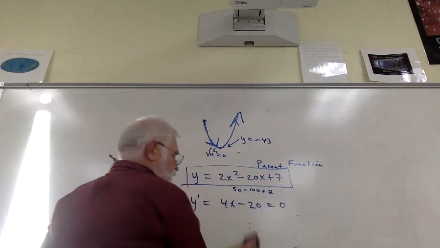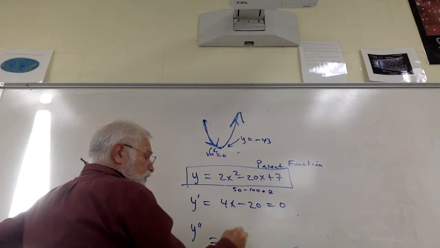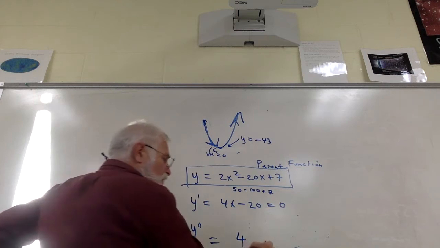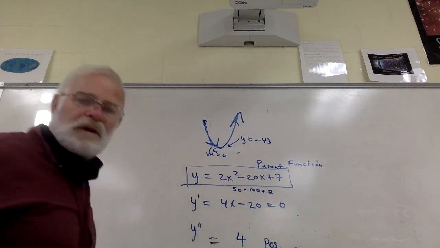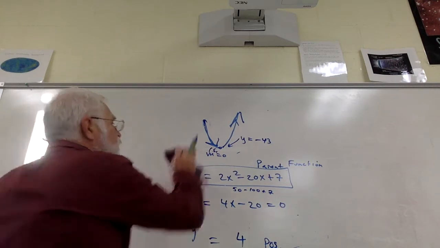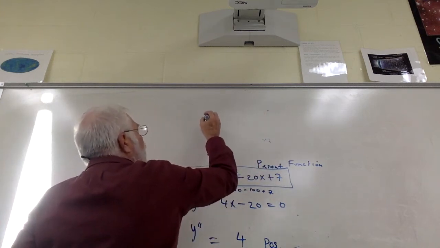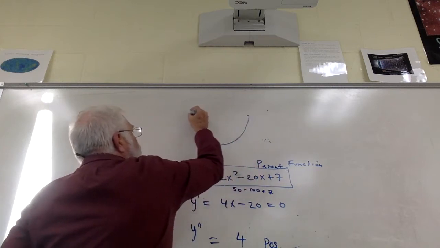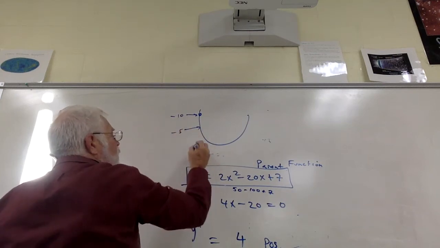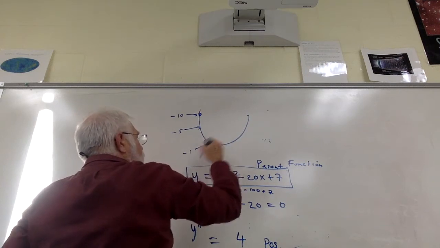The other way, and we didn't talk about it yet, is to take the derivative of 4x minus 20, which is 4. It doesn't matter what the x is. If the acceleration is always positive, that means that your tangent slopes are always going up. So let's look at slopes of tangents that are always going up. Let's stay with the quadratic. So maybe the slope at that instant is minus 10. And then maybe it's minus 5. And then it's minus 1, right? Slope of a tangent.